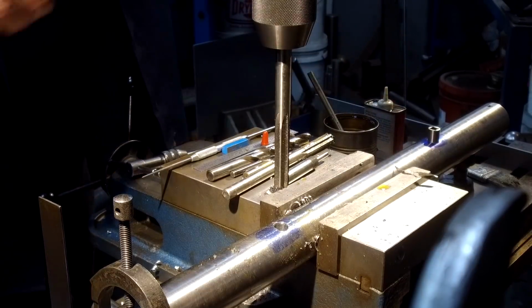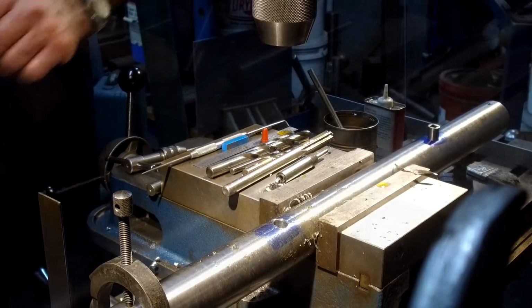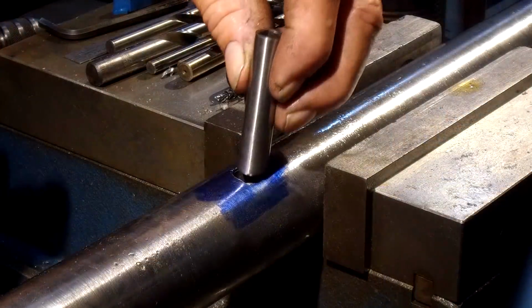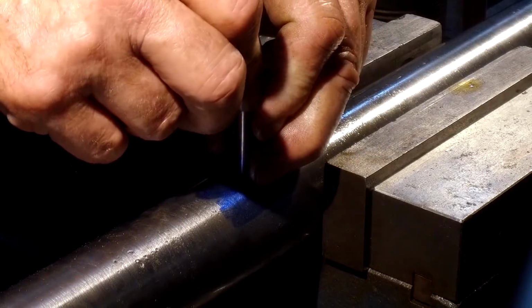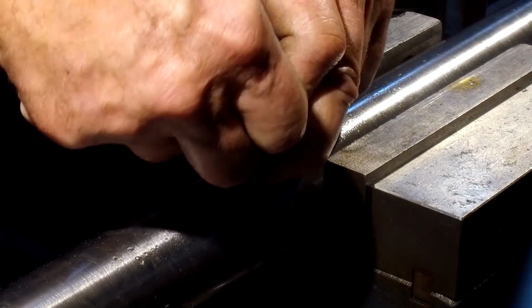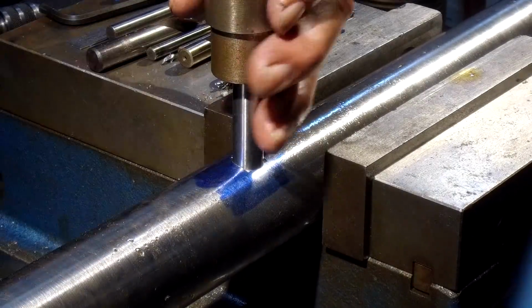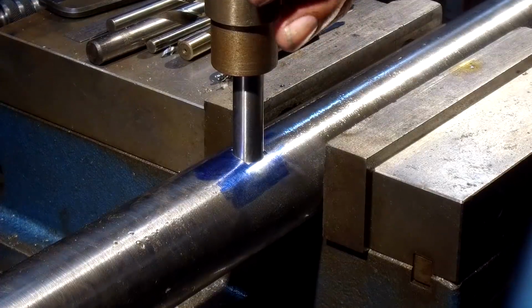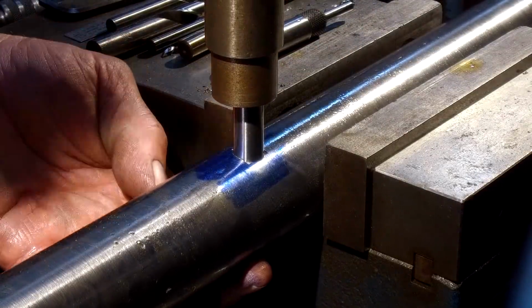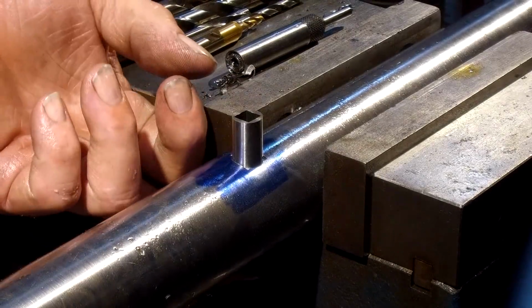Okay? All right. Now we're going to go ahead and grab our sleeve. We dress the end of that so that it kind of goes down in there. I think we can just about push that in there. We're going to take a little slug here, put our spindle. We're just going to make sure that we're not pushing on any jaws. Okay, and we should be able to push that right down in there. Okay, it's not quite going in there. I don't want to put too much pressure on my spindle.